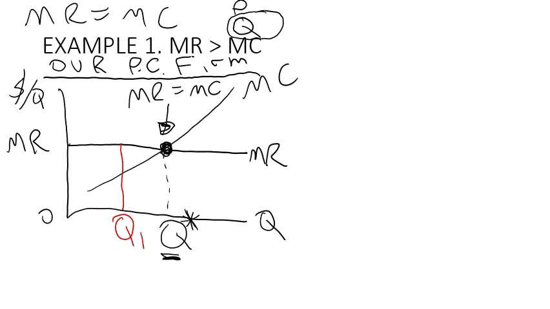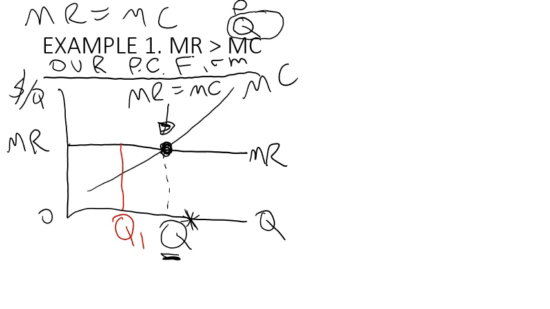All right, so this is our company, and we'll assume that we're dealing with a profit situation. So let me phrase the question this way. By producing at Q1, is our company maximizing profits? The answer is no. It is not. Well, why not? Or how do we know that we should produce more? Well, because the graph tells us.